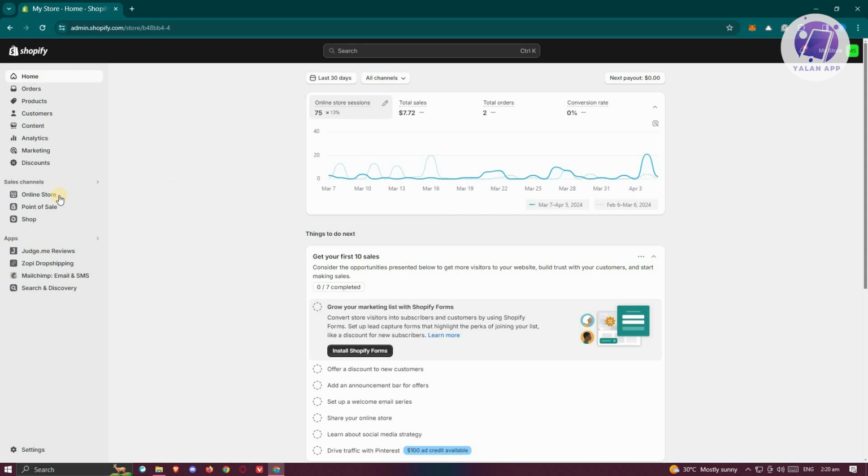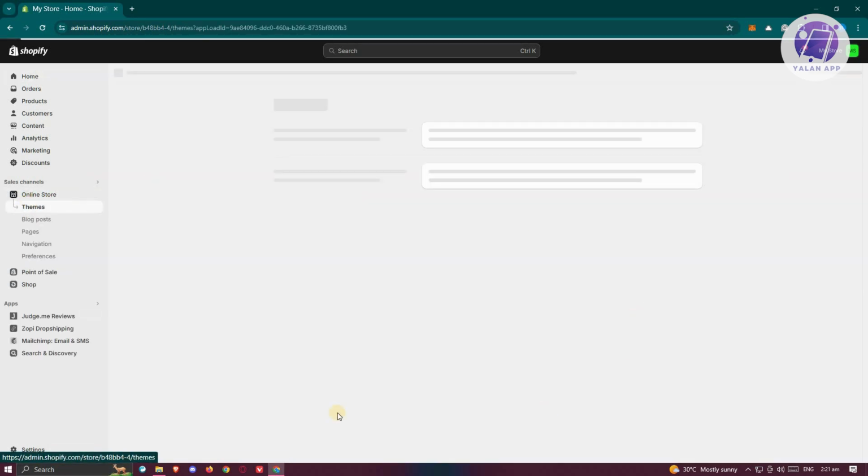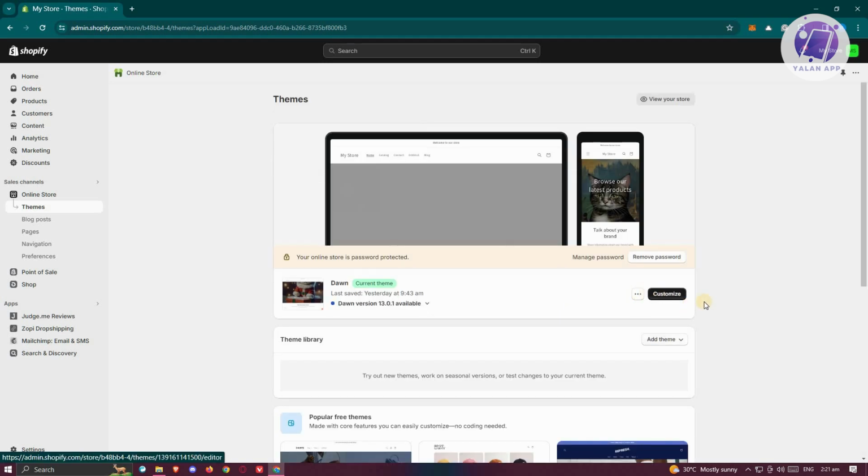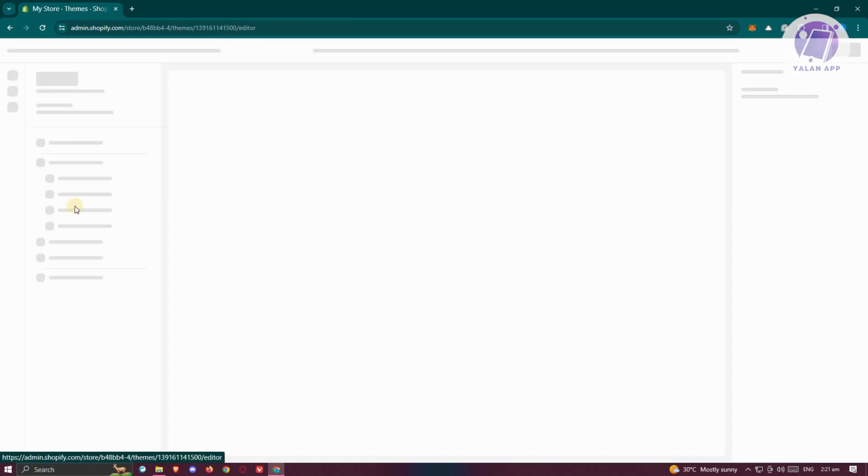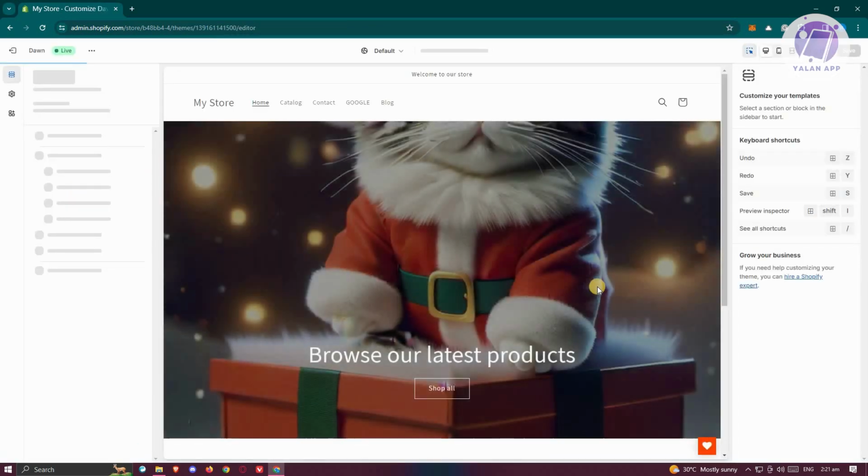First things first, you need to start creating your store. Go to the left section here, go to online store, and choose the option that says customize. Again, if you are using this for the first time, the first thing you'll see is that you need to choose a theme. You could choose the Dawn theme, which is the default theme in Shopify, or use any other theme that you have. Go ahead and click on customize and start adding whatever sections you want to use.